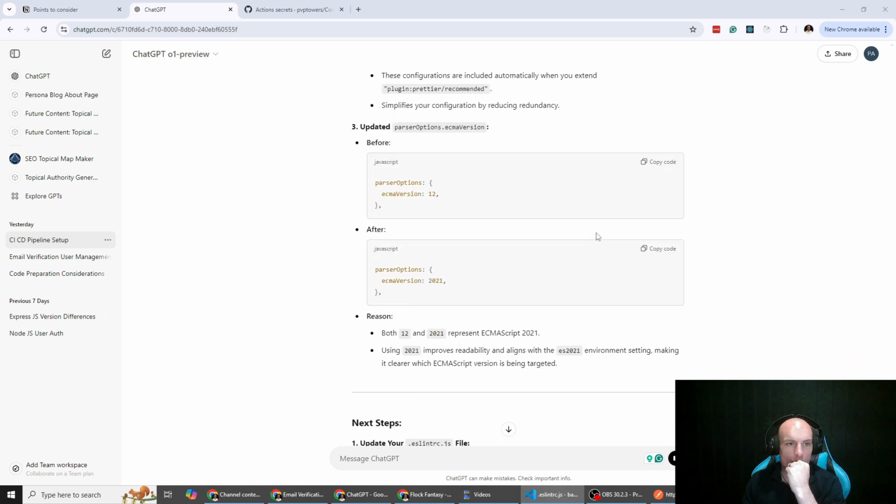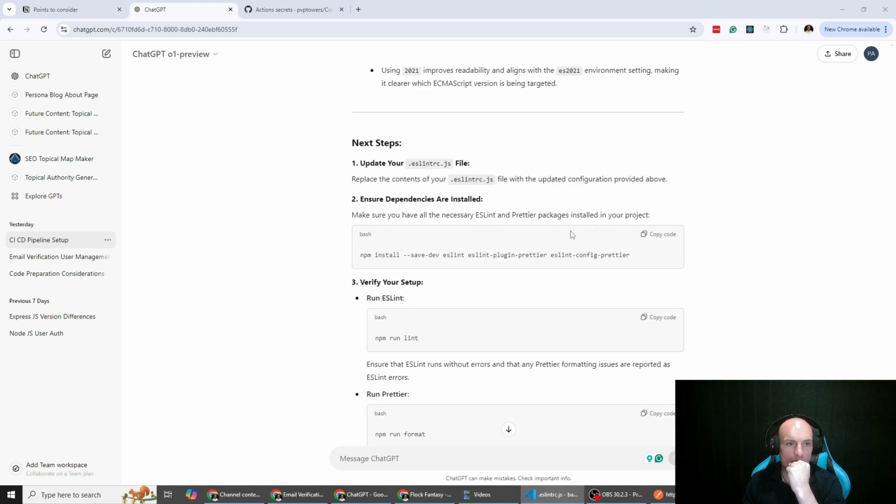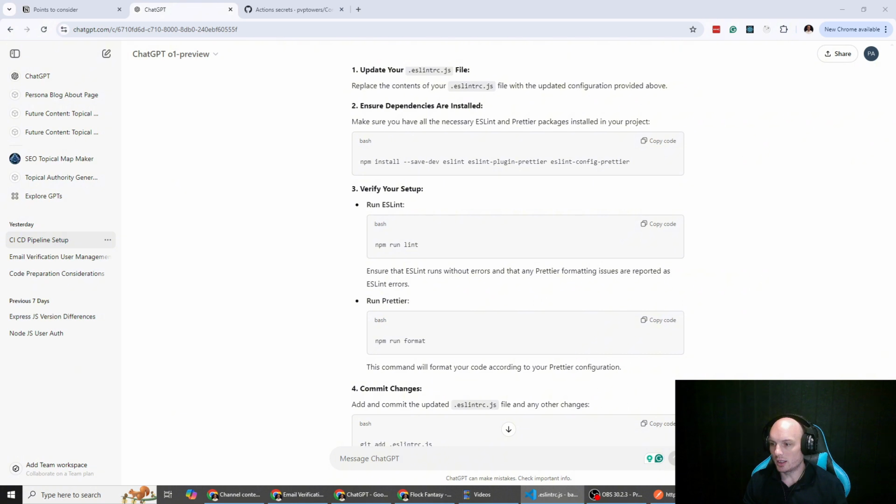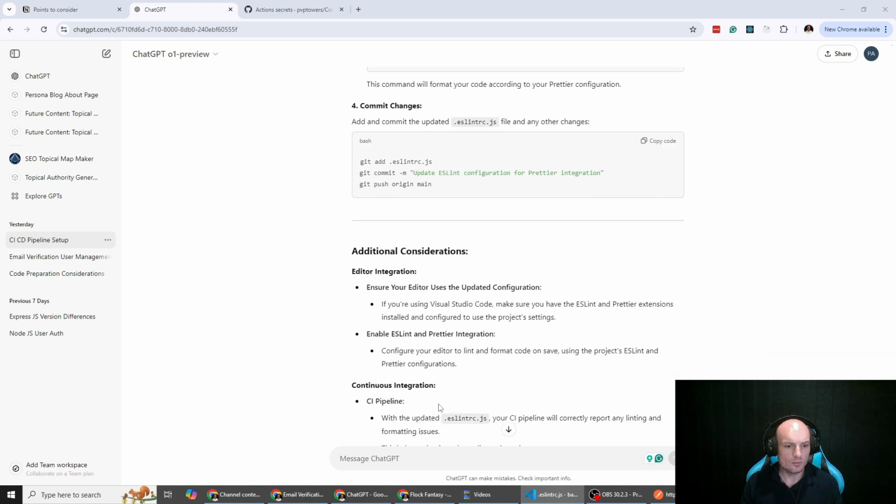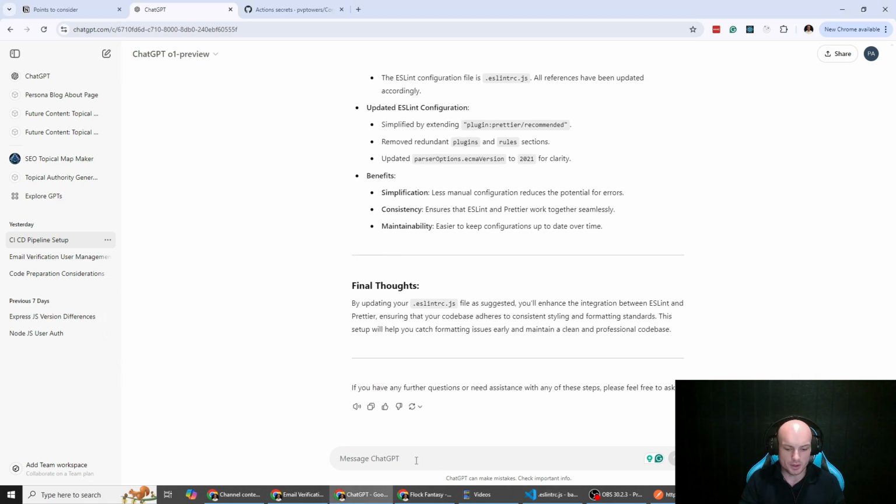Removed plugin rules. For next update we've installed those. Let's check npm run lint, see if it works. Invalid option. I get this error message when running npm run lint.